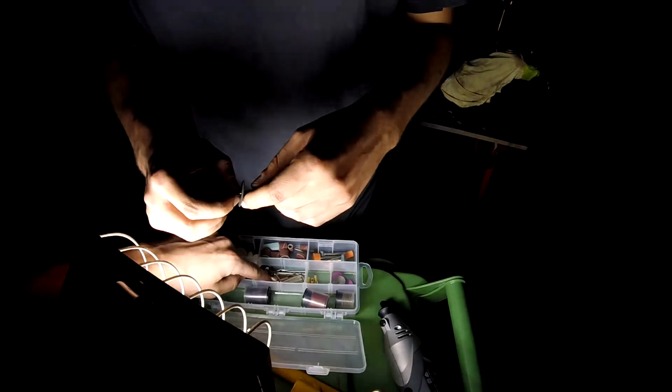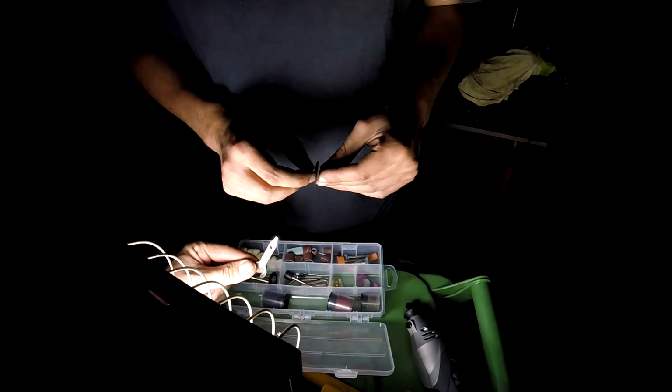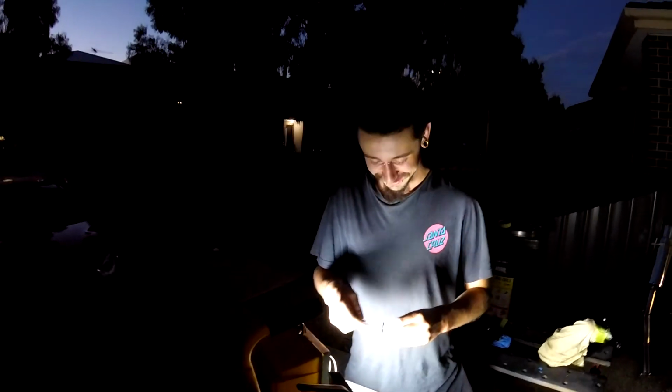Do you need a screwdriver, bro? No, I'm just going to put this on. It's probably come with one, hopefully. It came with a little spanner. But at the other end of the spanner, you know what it is, Blake? Flathead. A freaking screwdriver. Mate, Bunnings, you've done it again. Isn't that Mitre 10? Mitre 10, yeah. I'm pretty sure that was such a rip-off of Mitre 10.